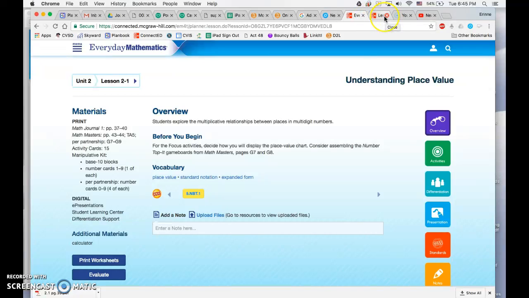The last thing I want to show is that there is another way to utilize the Everyday Math program, and this is what I could see myself doing in a one-to-one setting or even in an online environment if that program would want to purchase a math curriculum that's set up like this.